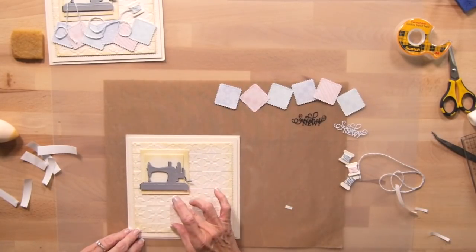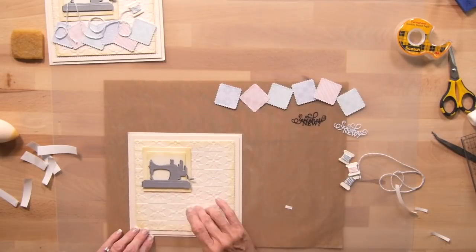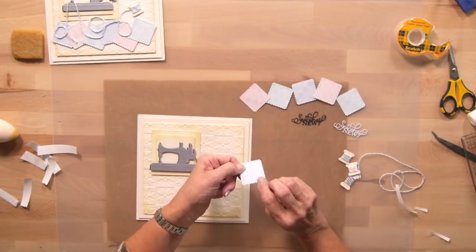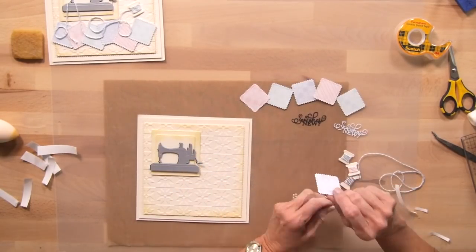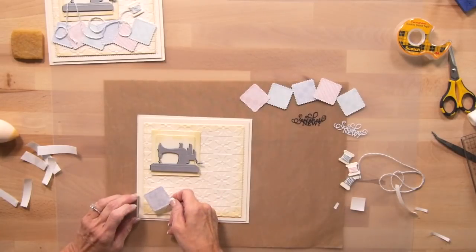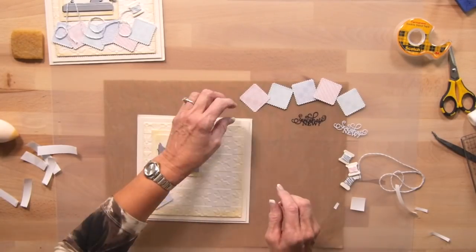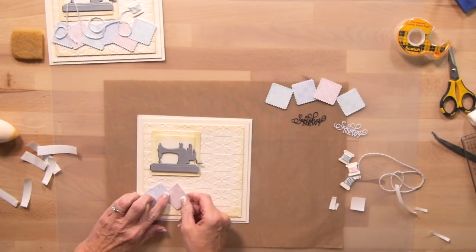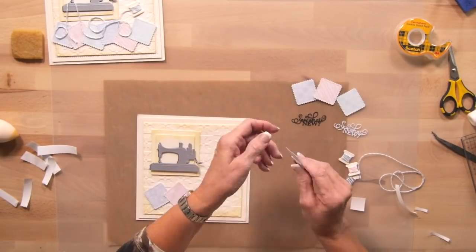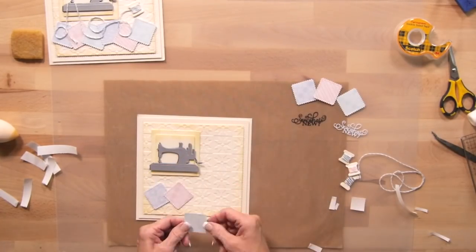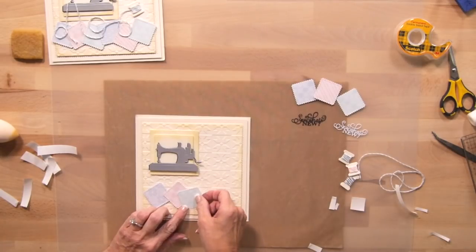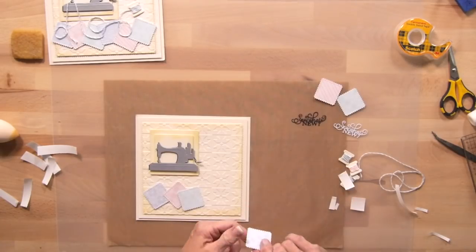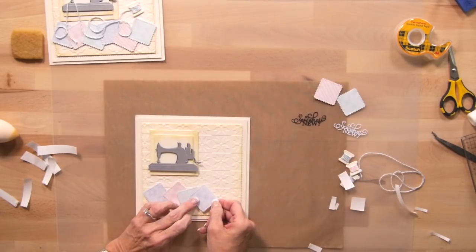Keep it right there. So now what I'm going to do is I'm going to create a little quilt square along the bottom here. So I've just randomly cut these out of the paper pad. So we've got kind of a blue, a pink, and an aqua. So I'm just going to sort of randomly lay them down along the bottom here. And slightly overlap them. Sort of up and down. There we go. Got a little aqua one here. Kind of give it, let's move that over just a hair. We may have to adjust these a tiny bit.